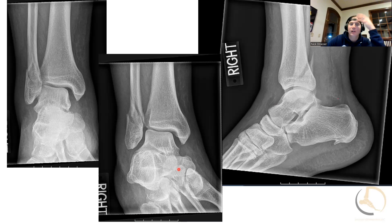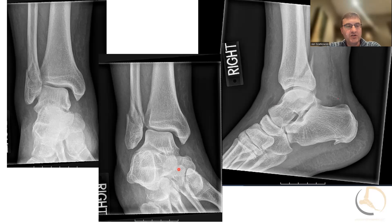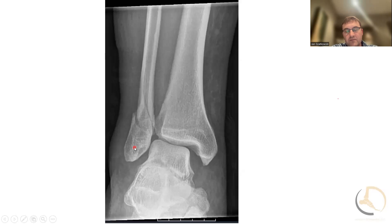If this comes into your clinic — because a lot of times this is going to get sent out of the ER and come to the clinic — are you getting a stress x-ray on this? No. I mean, I think you've already stressed it. A stress x-ray is when we would do an external rotation stress, where we externally rotate the foot while holding the tibia and see if we have some medial clear space widening — right between the medial side of the talus and the medial malleolus, right where that laser pointer is. Or you could do a gravity stress where you just hang the patient's leg off the table and shoot an x-ray. But I don't stress that — for me, that shows it's wide enough.